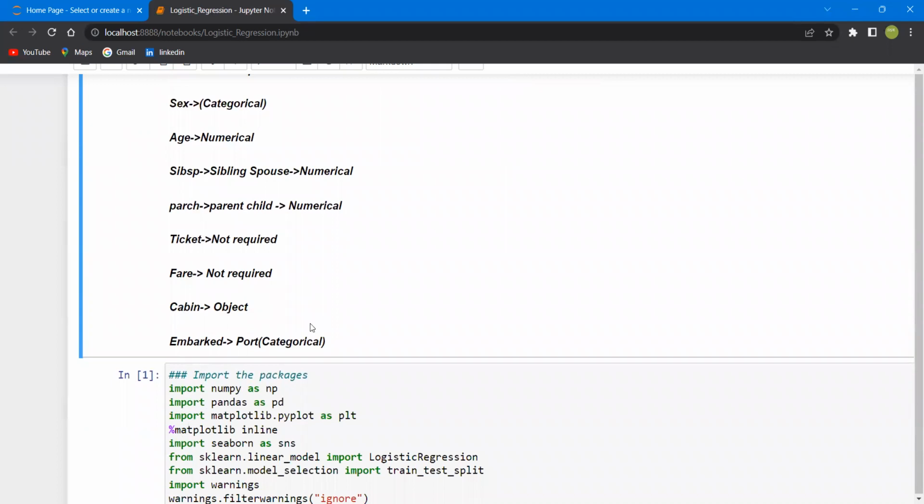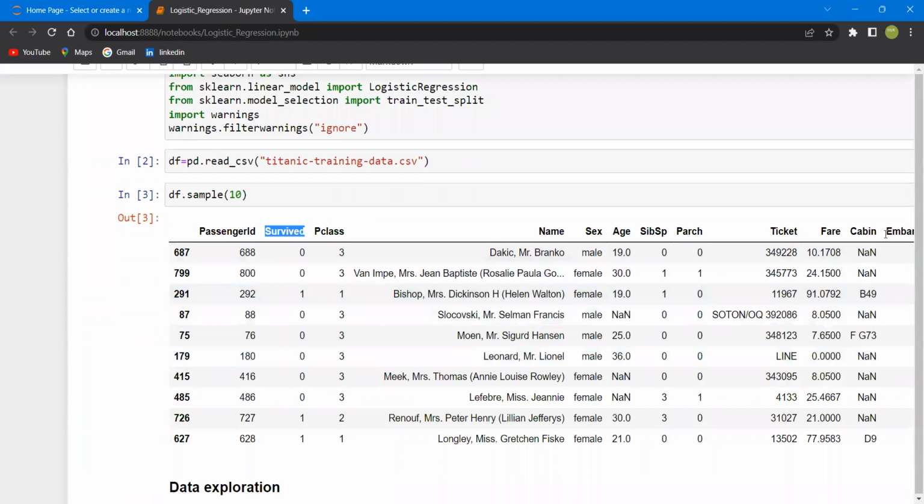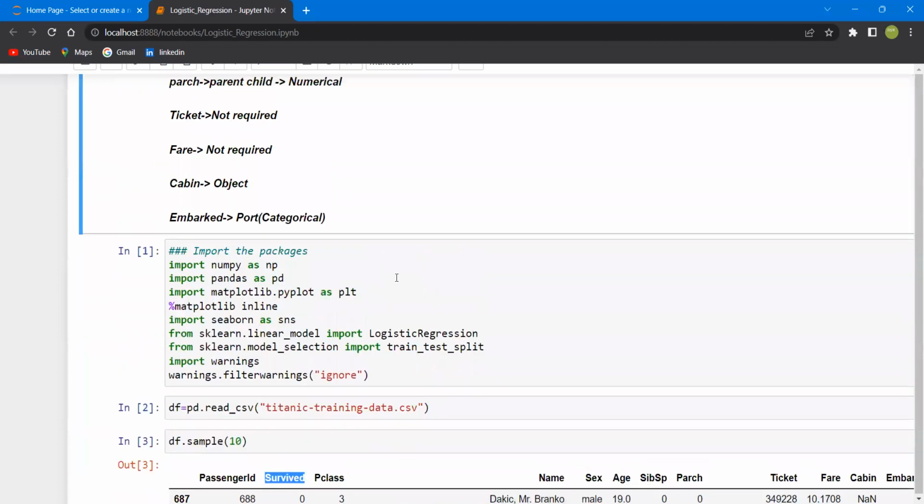The next one is cabin. Cabin number may look important, because which cabin was more dangerous, we really do not know. But there is a challenge: when I look at the data set, I can see there are a lot of missing values in cabin. So we need to look into this. The last one is embarked.